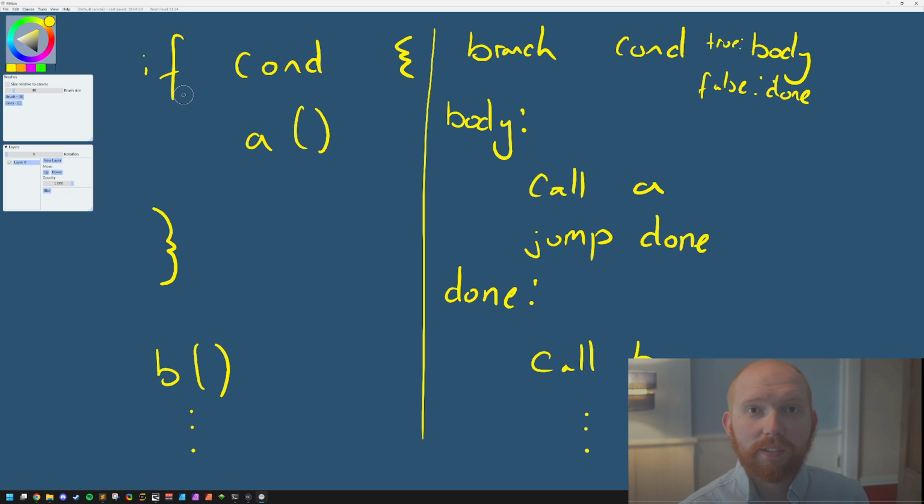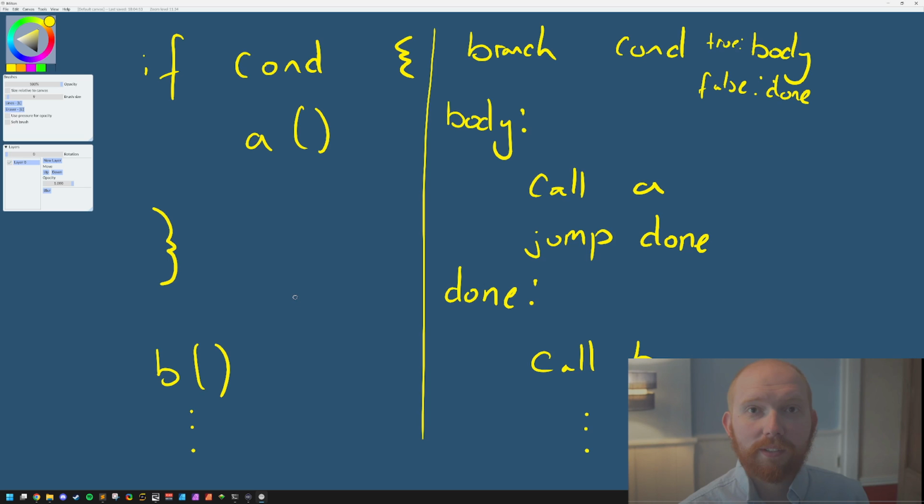Now, clearly structured control flow is much better. But when you're actually writing a compiler, you want this style, because you want to be able to have the control. We're not working at the high level anymore. We're at a really, really low level. And that's kind of what's going on here. Hopefully that makes sense. So there is no else.